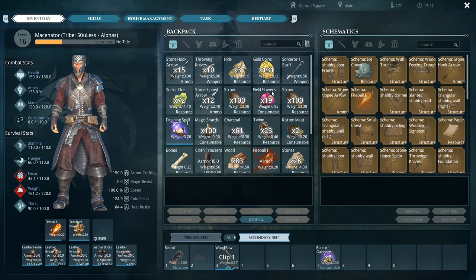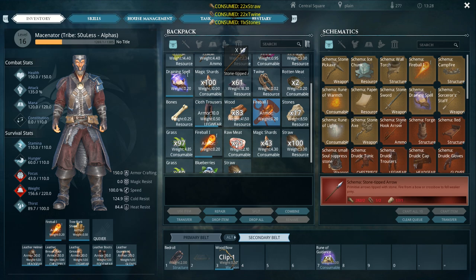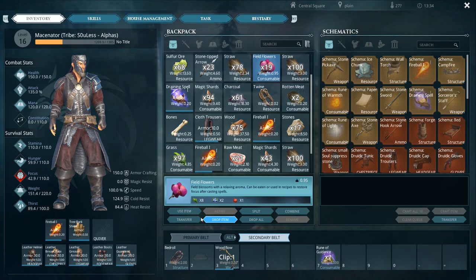I've got plenty of straw. I definitely could make more arrows. Yeah, let's make some more arrows. Let's repair this fireball. And I've got all this extra meat, but I need to keep it. Okay. Now, I guess we can do a little bit of exploring as well. And I'm hoping eventually to get this quiver. Let's go ahead and eat these flowers.